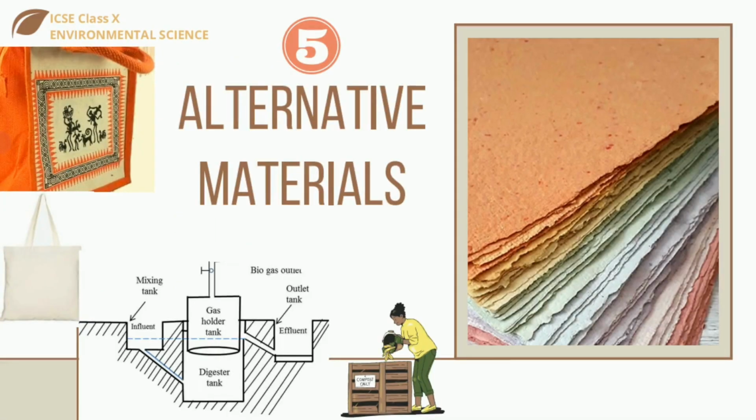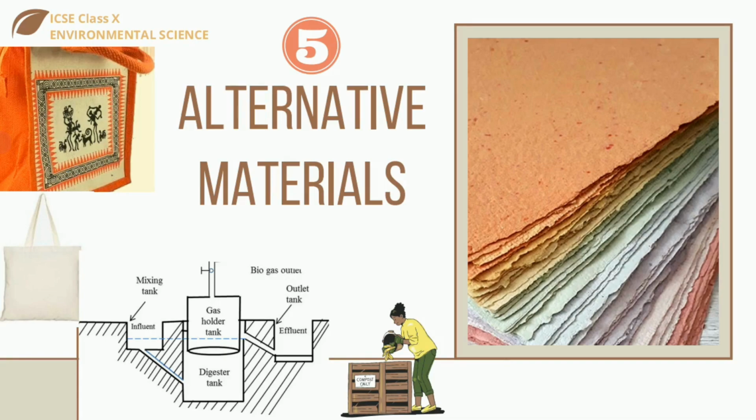The last one is using alternative materials, alternatives to any material that we use. Here there are umpteen examples. You can write examples from your daily life as well. So what we are trying to look for here is an alternative to wood, because we know that if I need anything made of wood, I have to cut down a tree, and I don't want to cut down a tree. I want to make it environment friendly. So instead of using papers or tissues or diapers or sanitary pads which have cotton and plastic in them, or furniture, instead of going for wooden counterparts, you go for other materials in the same category.